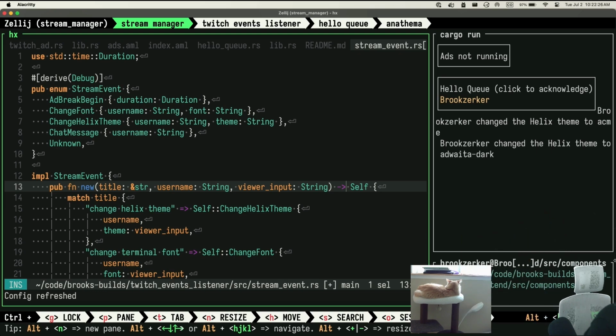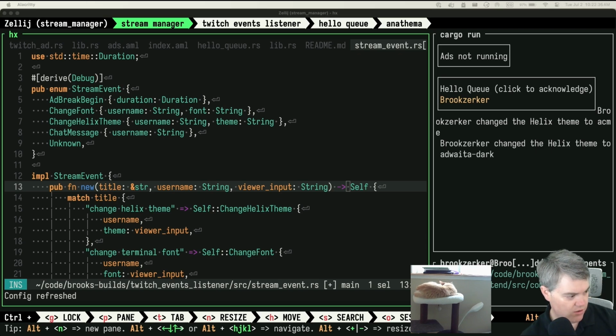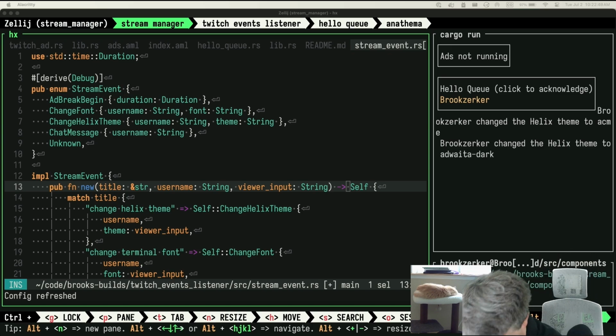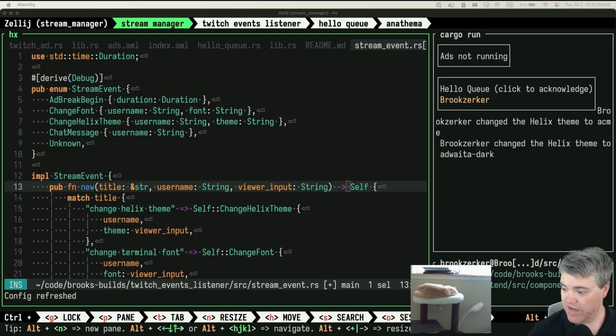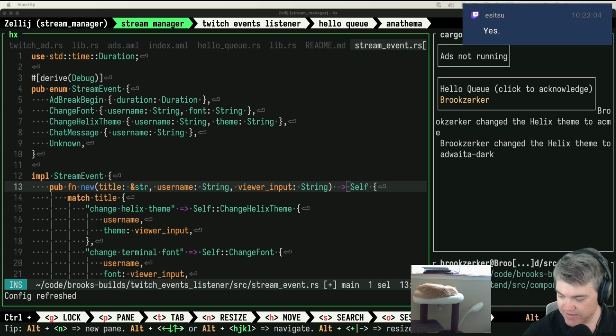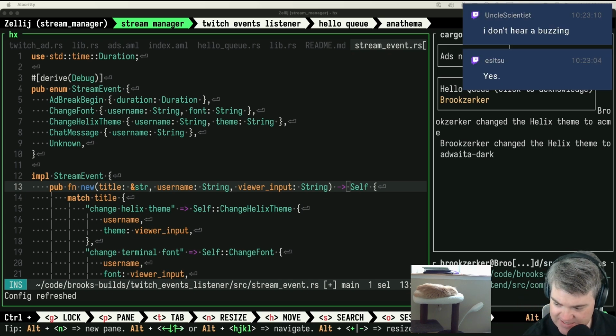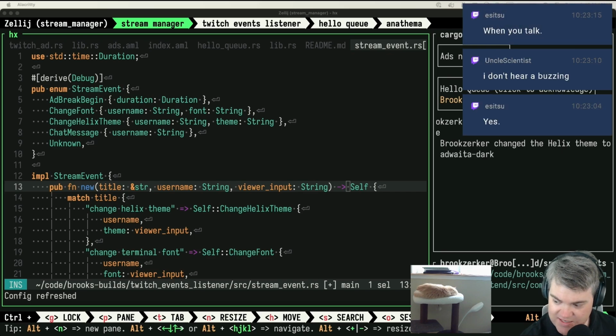So if I plug you in there, I can also set my Mac audio to use speakers and headphones, so I can get both. And I'll plug you in there. So first off, do you hear a buzzing? Because normally I hear a buzzing when I monitor this, when I have that thing plugged in. Yeah, right? Yeah, I hear a buzzing. You don't hear a buzzing when I talk?